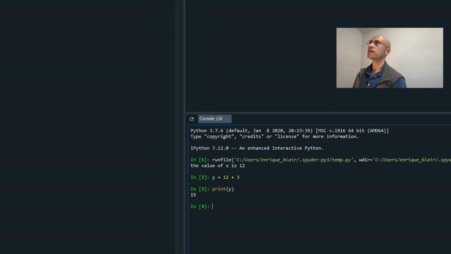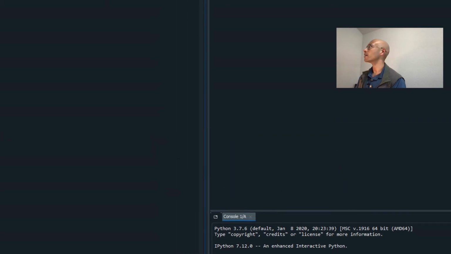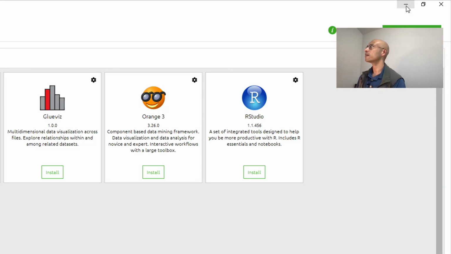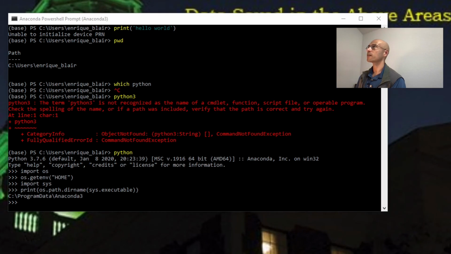Okay, so that's Spyder. This is a very nice way to do things. One thing that's good about Spyder is it has syntax highlighting, so you can see that functions and values and variables get colored differently, as do comments, and so it really catches your eye and helps you see and understand your code better. Also on Windows, we have a command line, so let's just minimize this. And here's a command line. I typed python up here at the command line, and I got my Python command environment here. So that's Spyder and command line on a PC.